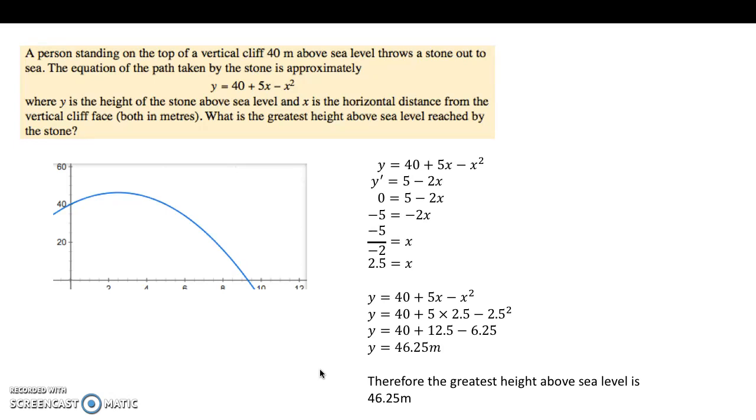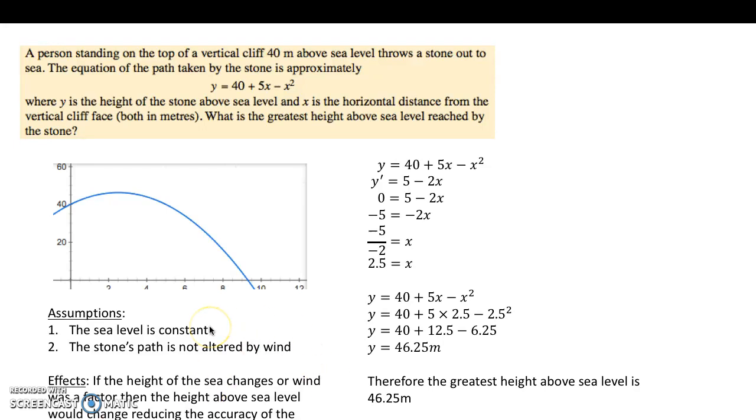Now if you're doing Maths B in Queensland, a modelling and problem solving criteria will talk about assumptions and their effects. So in this particular case, if you've ever been to the sea, you will know that the sea level changes with the waves. So we've had to assume that the sea level is not changing. Okay, so we would imagine that as the height comes up, our difference would change. So we've assumed the sea level is constant. We've also assumed that those lovely onshore winds would not change the path of our rock. Okay, so the effects of those assumptions would definitely impact on our model. So in that case we're looking at a modeling and problem solving question for Maths B, probably around sea level.